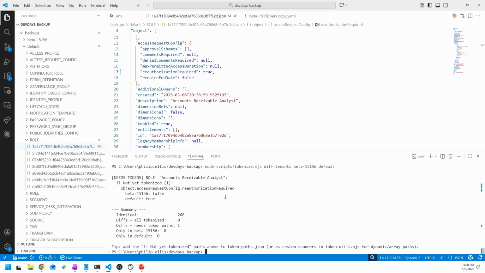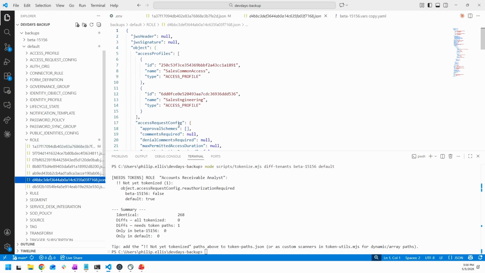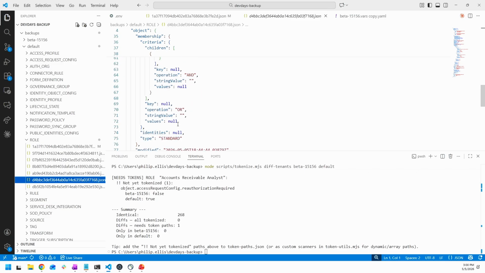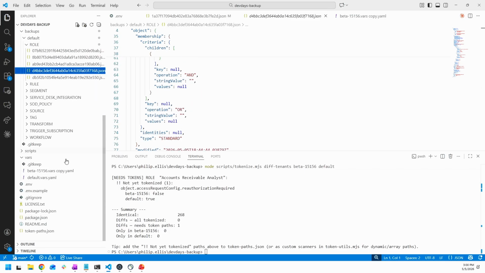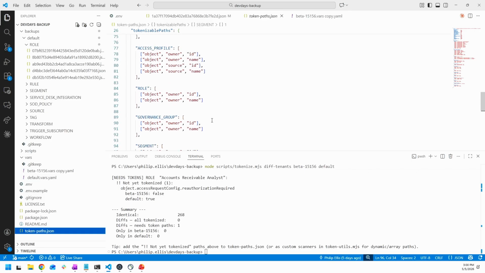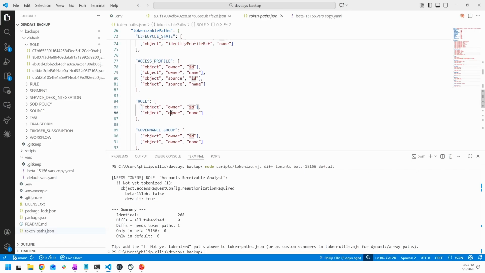That's pretty cool. At the same time, I want to revert that change. Actually, I'll keep it how it is. I'll just open up another role like this one. And if you look at the tokens here, token paths, for roles, you see we've got owner ID and owner name tokenized already.